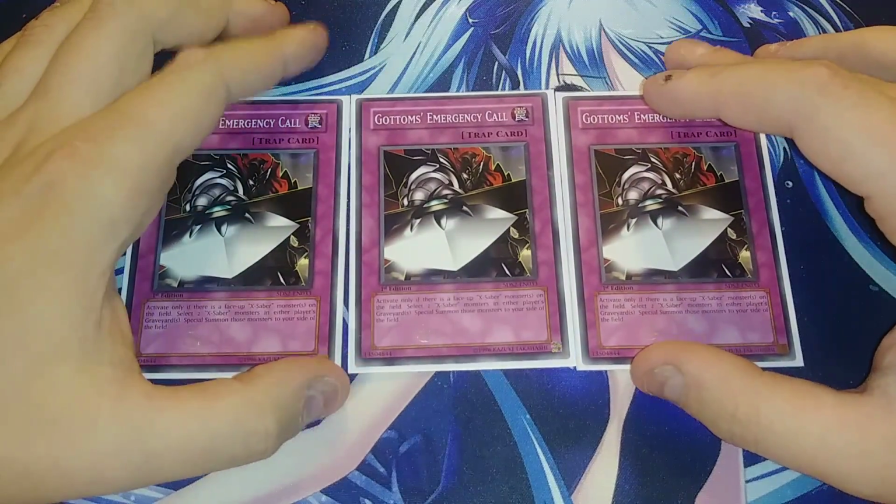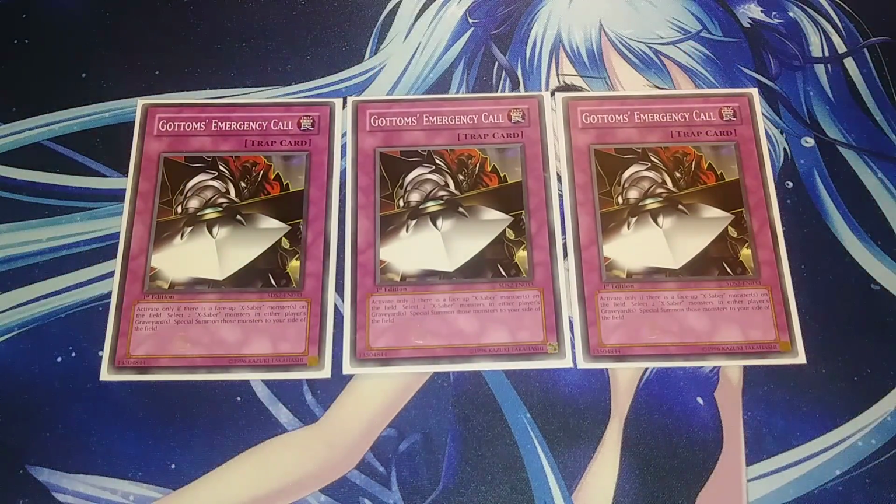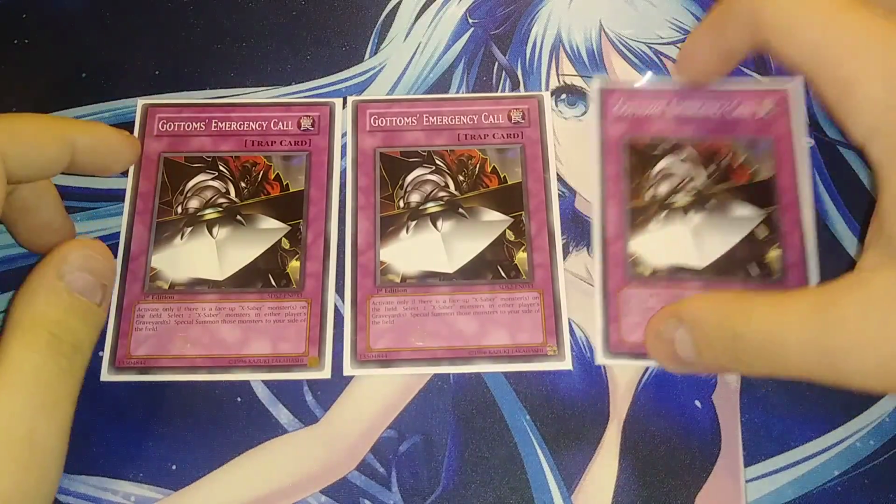It's actually interesting to have this in a mirror match, where you get to special summon your opponent's monsters. You can activate this during your battle phase, even to special summon additional X-Saber monsters after the coast is clear to attack your opponent directly, which is really cool. You can also use those monsters on turn 3 to start ripping cards out of your opponent's hand, which is really important to gain that card advantage. So that's it for the main deck, guys.